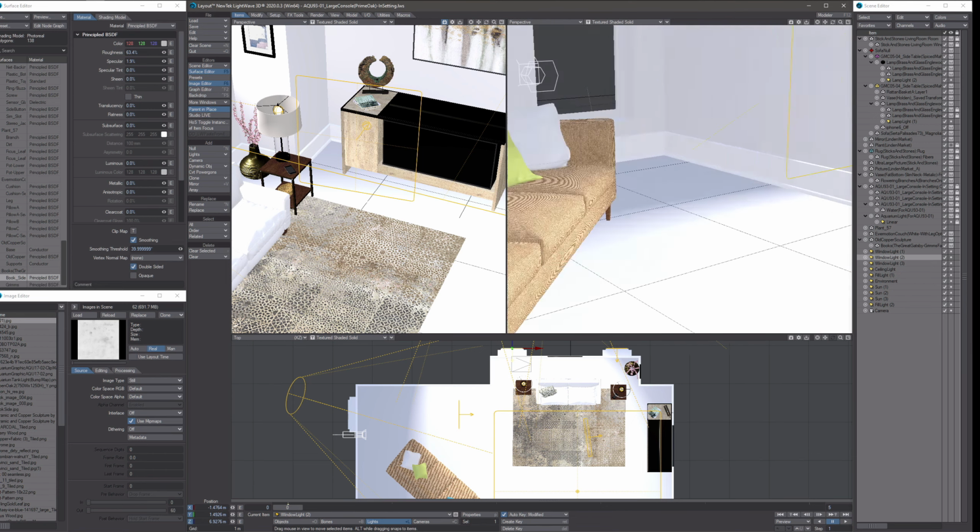And even when I activate this interactive rendering, it's still pretty solid. Now it takes a second or so for this thing to kind of get going. But once it's going, everything is pretty solid. And that's the whole point.